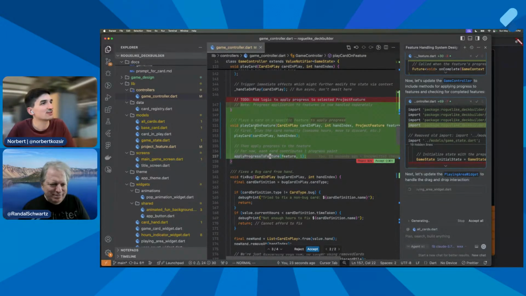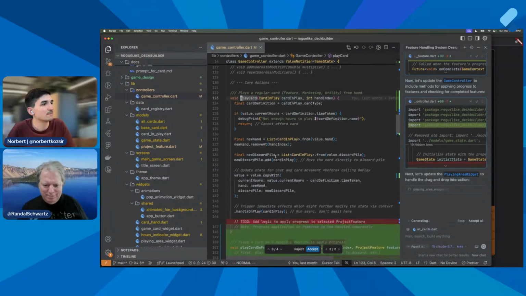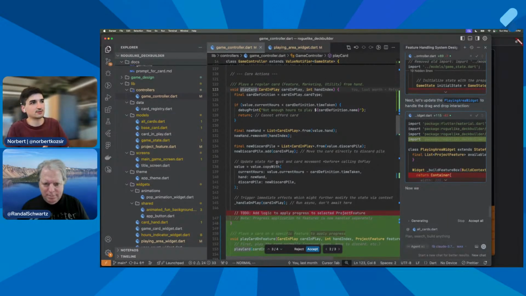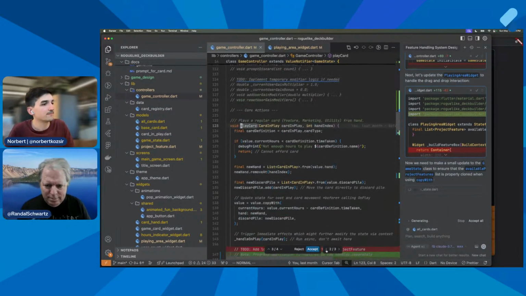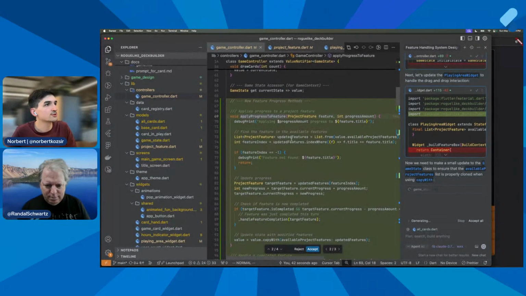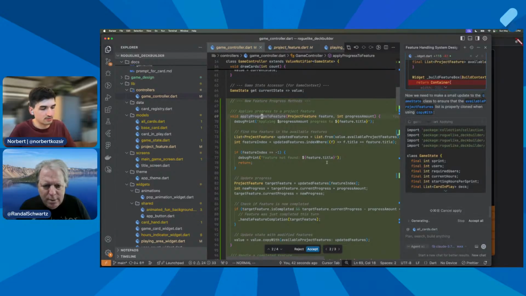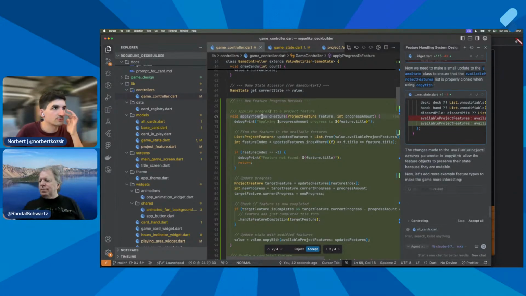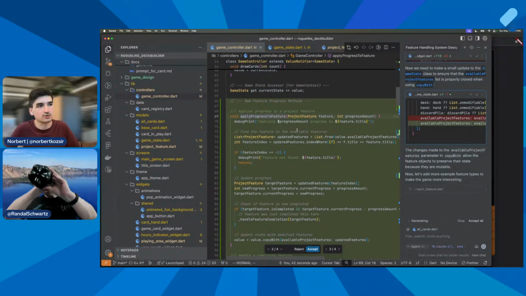But check this out. So it has play card, which is nice code. It looks like it's mutating stuff, but really it's not, because it is, but at the top level. Let's go back here. Apply progress to feature. I don't have to explain the pattern we're using, this immutable MVVM, whatever pattern you name it. It's all the same thing with different names, but we're progressively mutating the state, which is the collection of the whole game state.